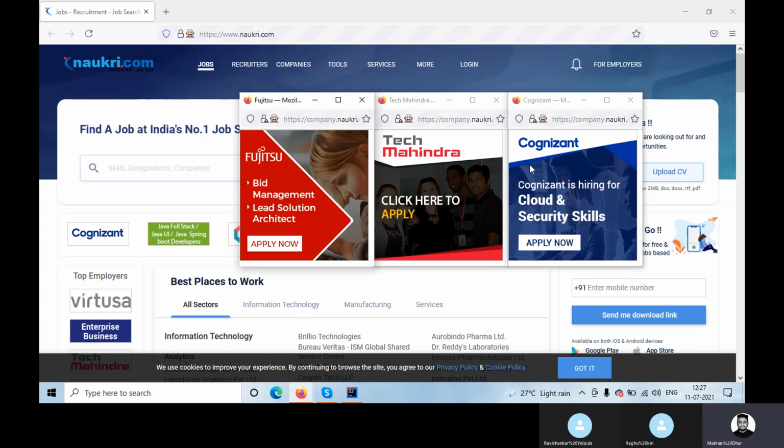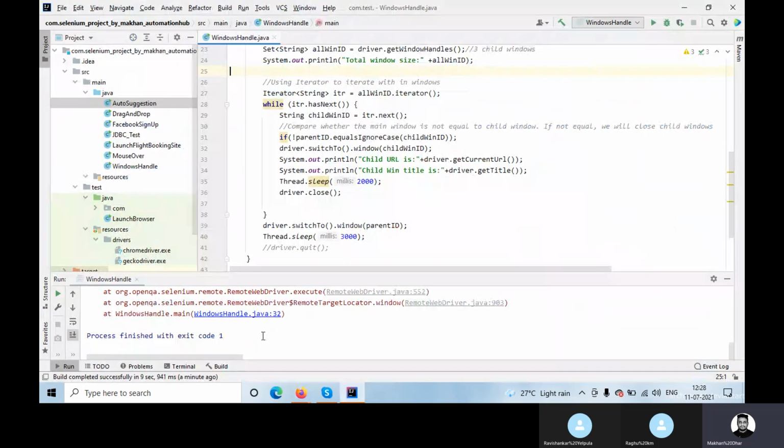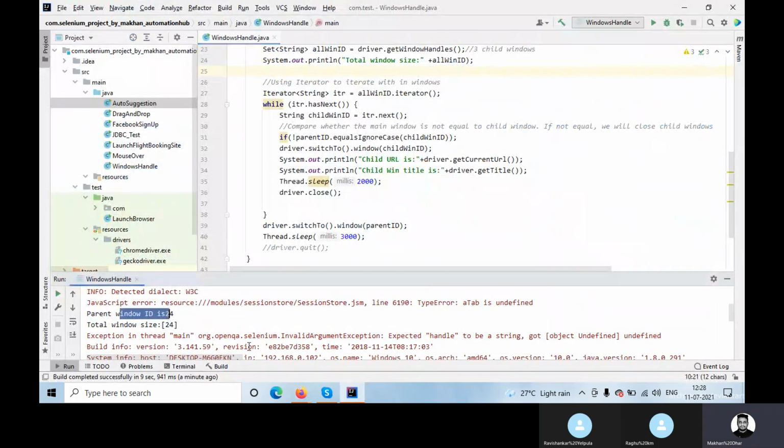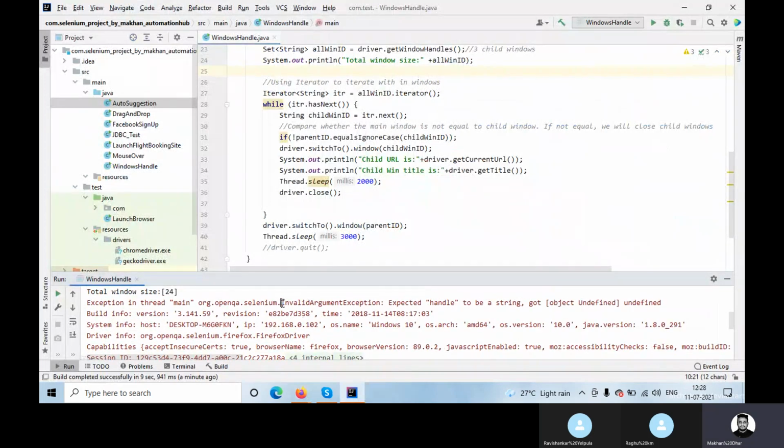Now have all three become active or what? So the main window handle. Let me see what the error is. Invalid argument exception, handle to be string, got object. Okay, let me see. So I'm saying while windows dot handles get string.